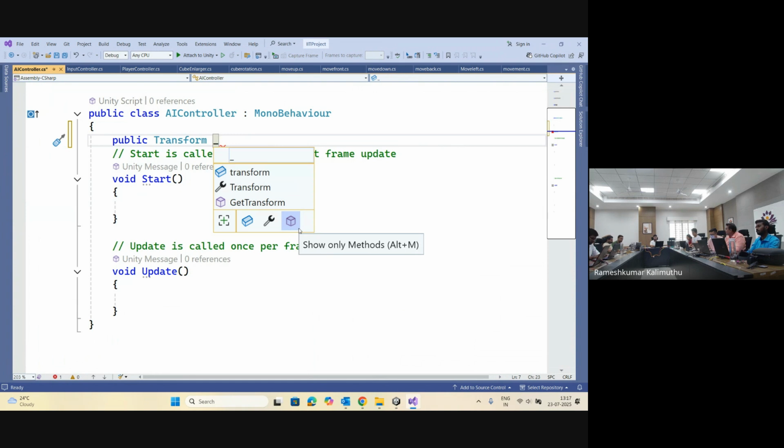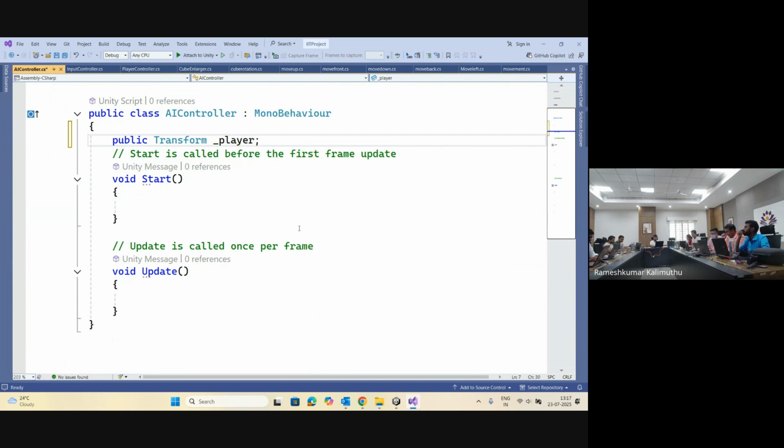For my enemy, for the cactus, who is the target? Player is the target. So let me rename this transform name as player, or you can rename this as target, anything.